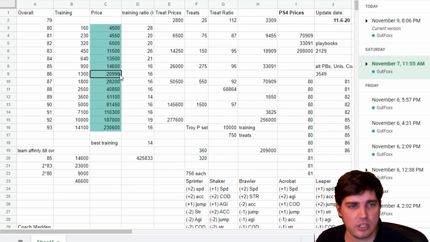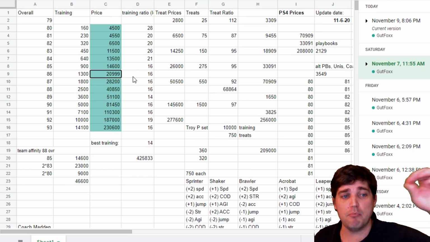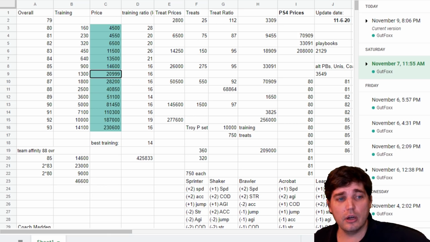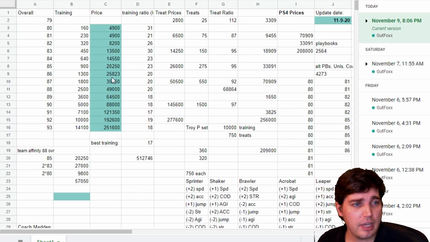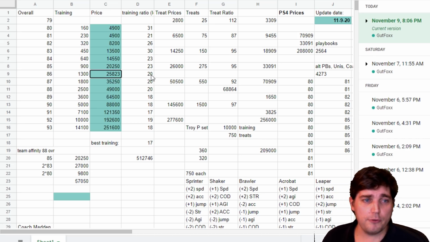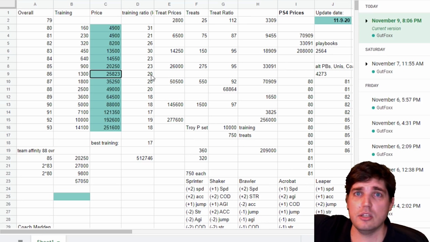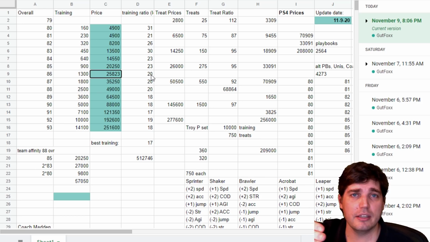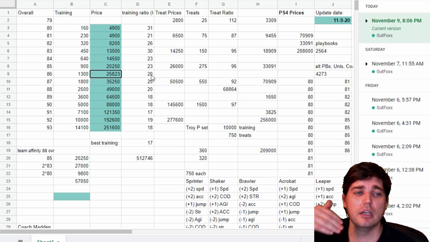$20,000 for an 86 on Saturday, and that was unfiltered, so you can buy much lower than that. Today, we're seeing 86s at 25. So if you're buying 86s on Saturday when it was easily possible to get them under 18K, you're selling for 25K today, upwards of 26. It's a high point of 25, 25.8.